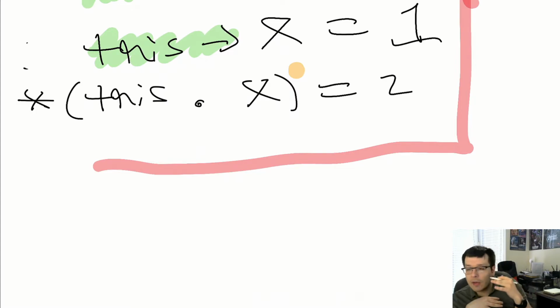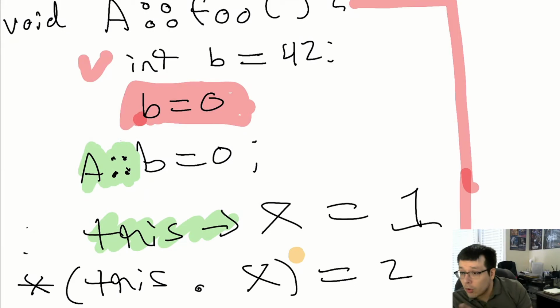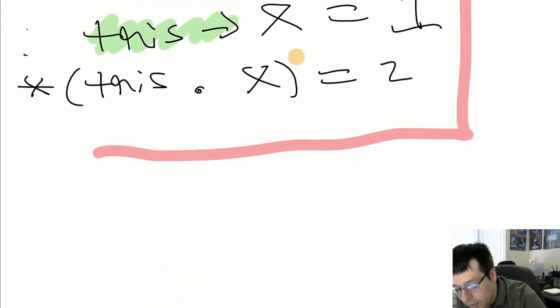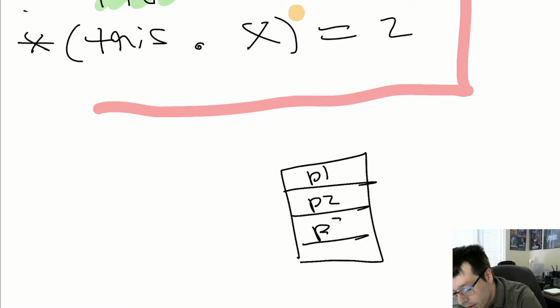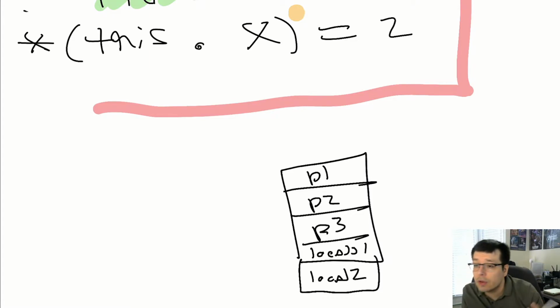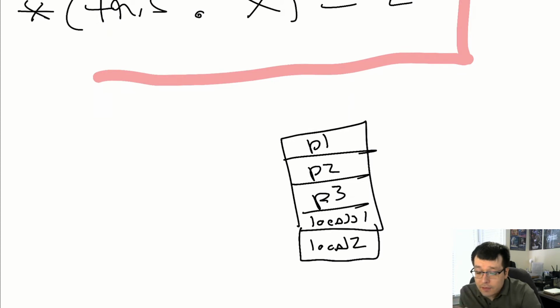And then it allocates variables locally for that function, like in this case, it would be B, any local variables, okay? But the ordering of that, if you think of it like a list of variables that gets passed when you allocate a function, we can say this is parameter 1, parameter 2, parameter 3, and then you declare any local variables. So like B or whatever your locals are, okay? Local 1, local 2, and so on. This is if it's just a normal function.